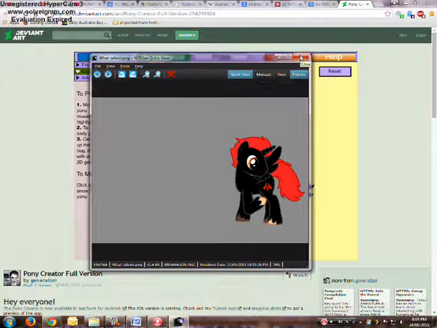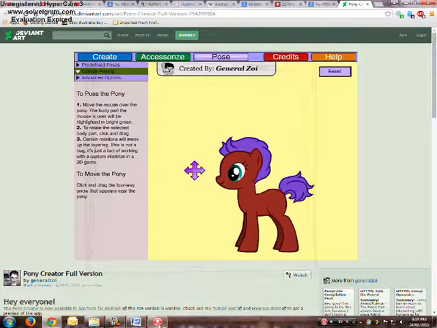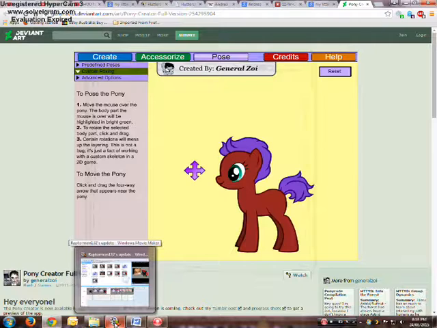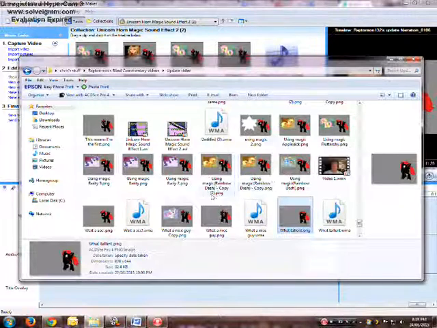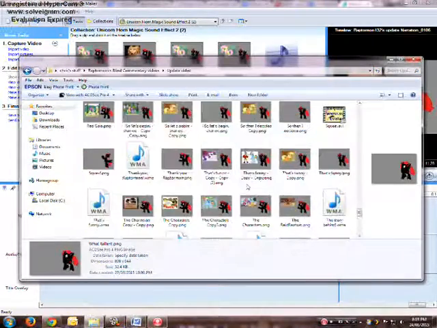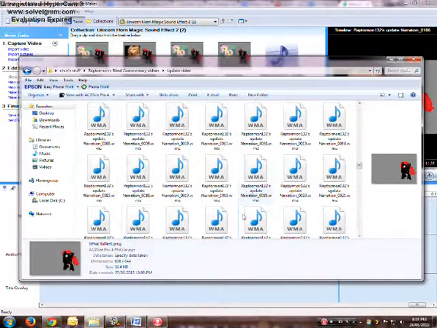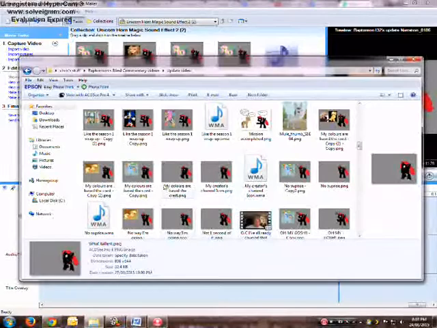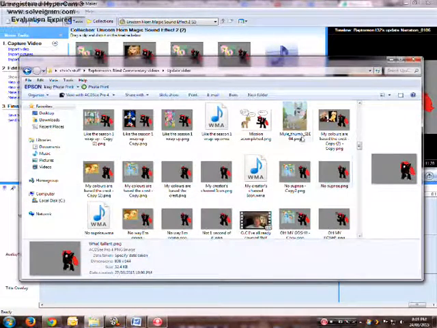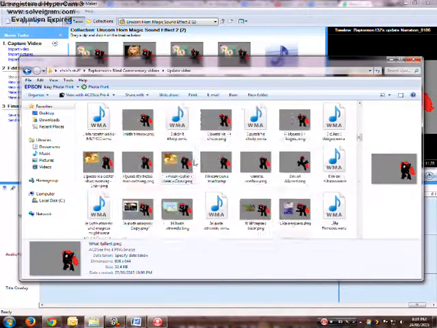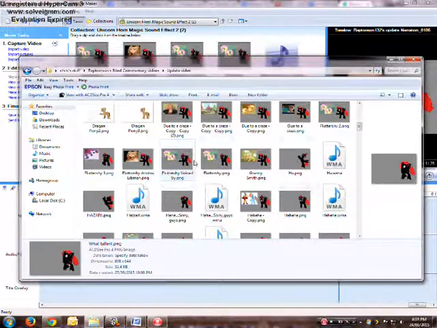So I've been using what's left of the photos that I've been using all this time, recycling and all. As you can see, there's a lot of recycled poses and pictures that I've been recycling and editing.